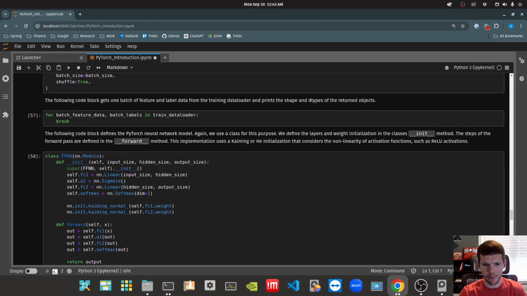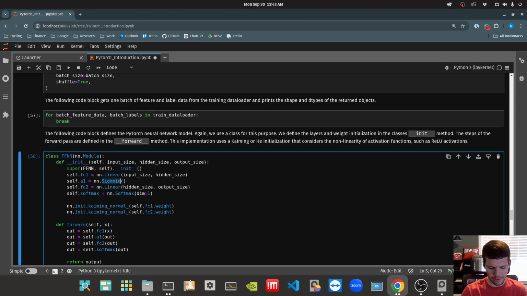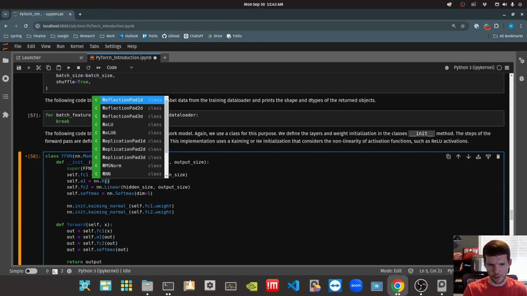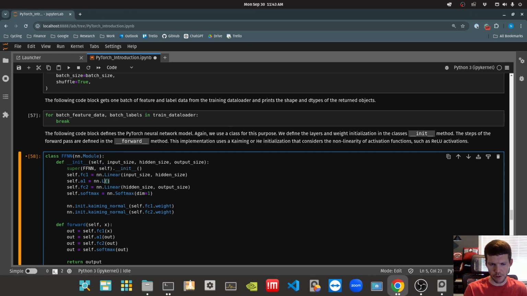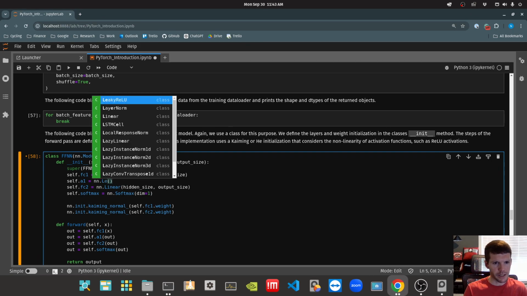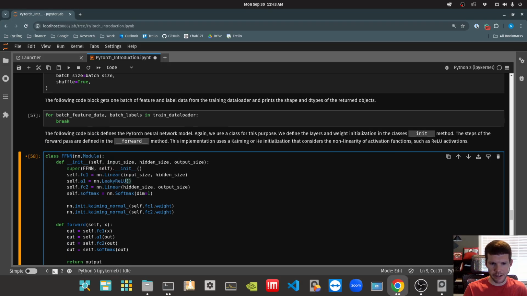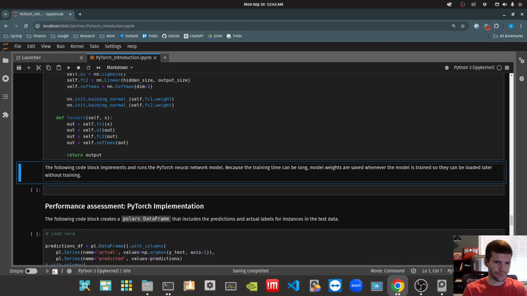Now, the beautiful thing about this is, what if I wanted to do ReLU activation? Well, instead of that sigmoid, I could just do a ReLU right there. What if I want to do a leaky ReLU? Let's see, is there a leaky? There it is, leaky ReLU. So you can change those things so easily. Adding new layers, you just have to think it through, because we're getting input to hidden size, then we have to go from hidden size to output. But this is where PyTorch makes things a lot easier.